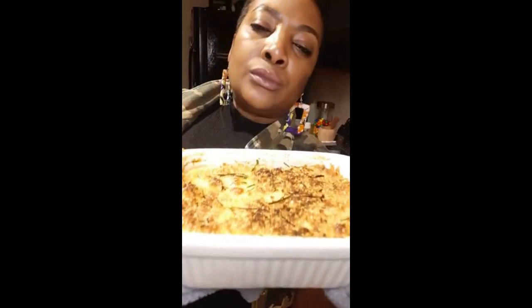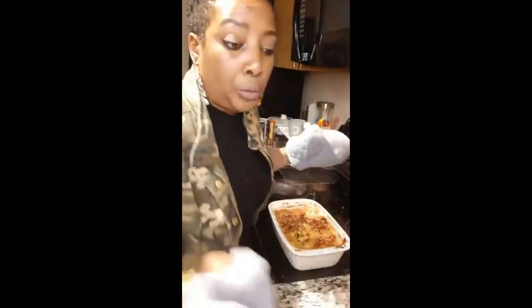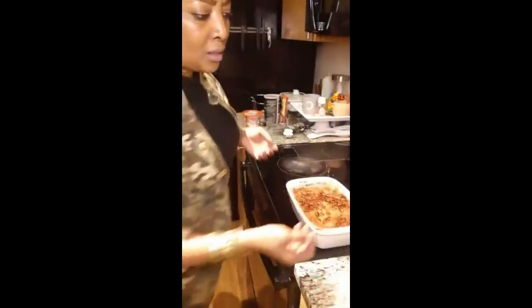Oh, I wish you could smell it. Smell. Oh my gosh. That is awesome. We gonna see, honey. But it's not gonna slice just right. Let me get a little bit of a saucer because I'm not going to eat a lot. But this is something I'll be able to kind of snack on today, tomorrow, Sunday.